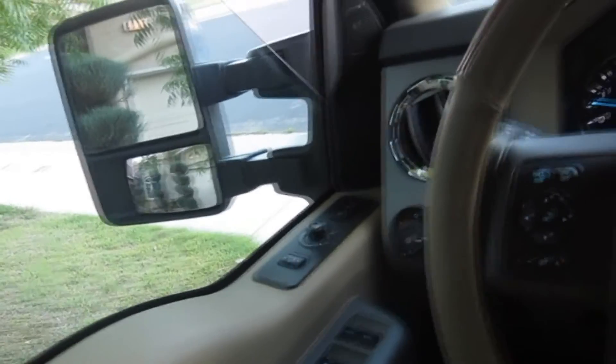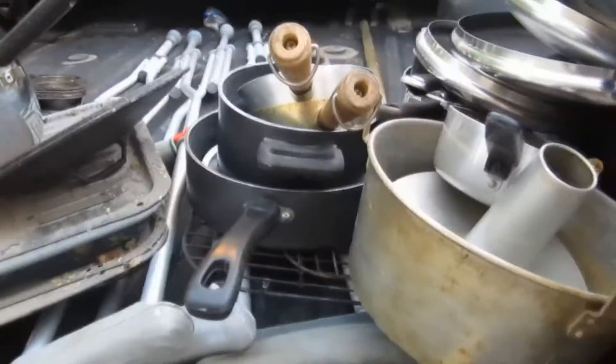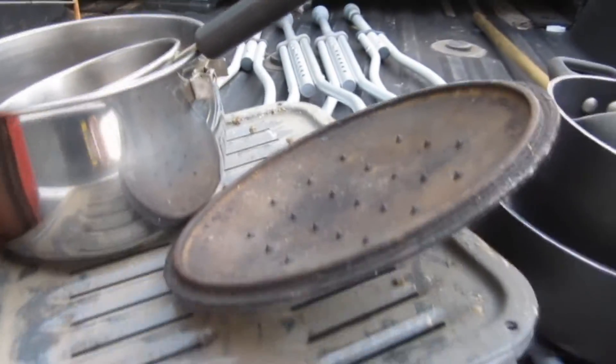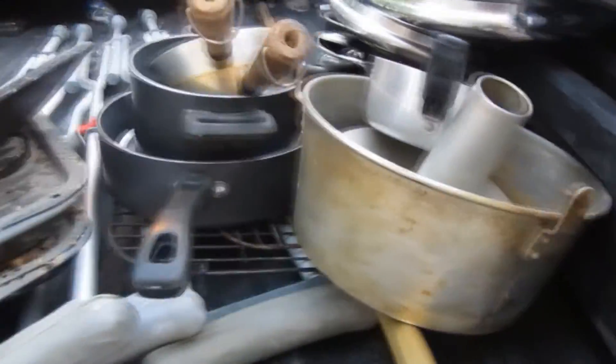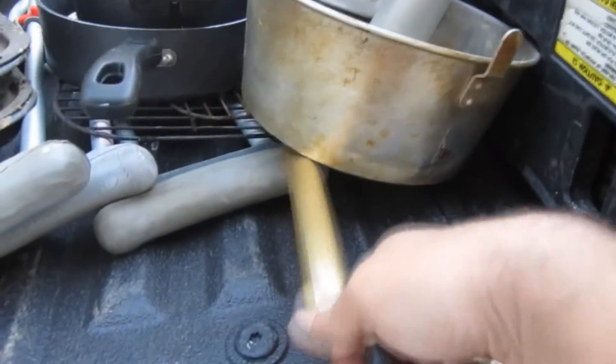All right, so I just got back. I'll show you guys what I got — scrap metal. This is why I need a truck, that's exactly why. All sorts of scrap back here. Not a whole bunch, but a decent amount. A piece of old cast iron right there. This is a barbecue — nasty-ass barbecue. You never want to eat out of that again. A bunch of cookware that's scrap metal. Also some crutches that may or may not be worth anything. It's very loose scrap. And a shower curtain rod.